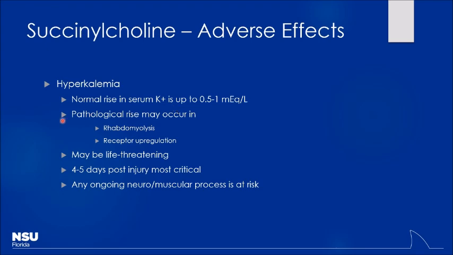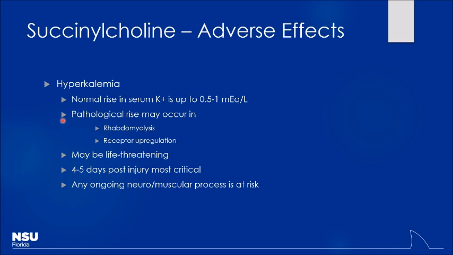Other things that could cause rises in your potassium levels as well include things like rhabdomyolysis. Why would that cause hyperkalemia? Well, rhabdomyolysis is breakdown of all those muscle cells. What is contained in all those cells? A whole lot of potassium, right? So if you're breaking down all that skeletal muscle, it's going to cause the potassium levels to rise. That's where you end up seeing that.